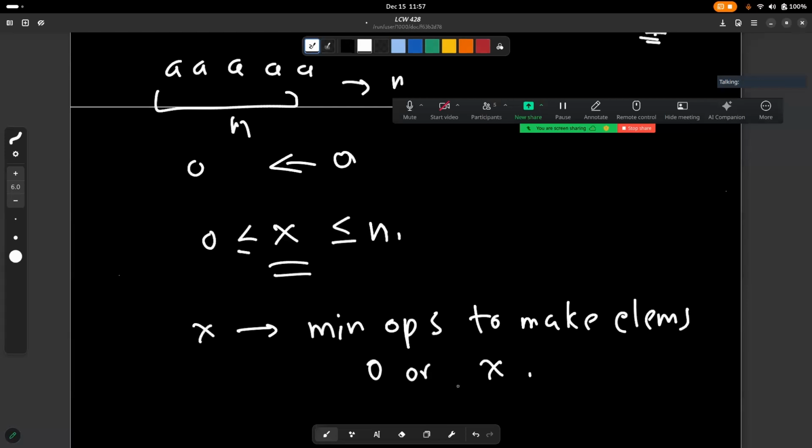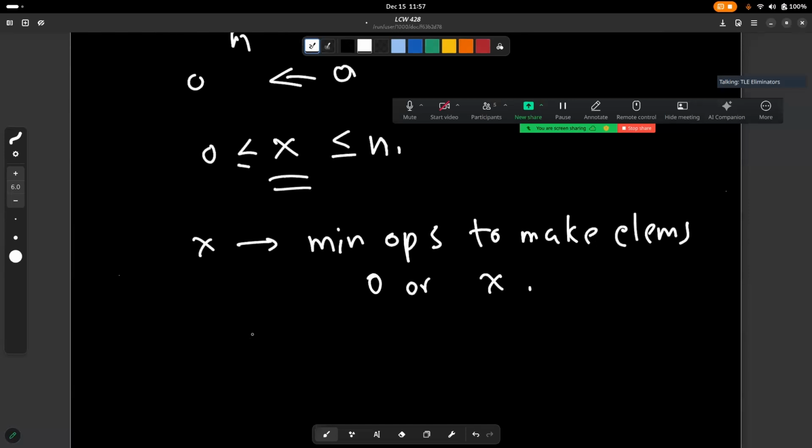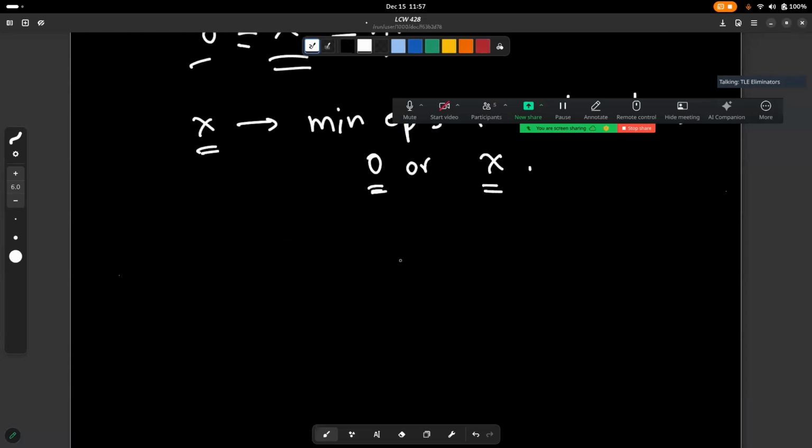I'll start with whatever frequency array I have. I'll fix an x, which can be between 0 and n. And I'll try to see what is the minimum number of operations I need to convert my array into either 0 or x. Now, how do we do this?